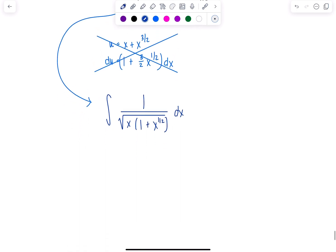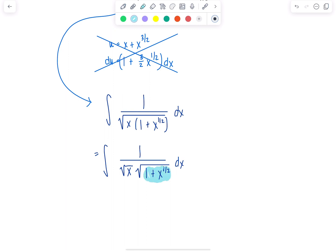If you can't just yet, let's break up the radical in the denominator since we have a product, and I can write this as square root of x times the square root of 1 plus x to the 1/2 dx. All right, and then now we're in a position where, yes, I can go ahead and let u equal 1 plus x to the 1/2, and its derivative is sitting here in the integral. Can you see it? I hope so. If not, here we go.